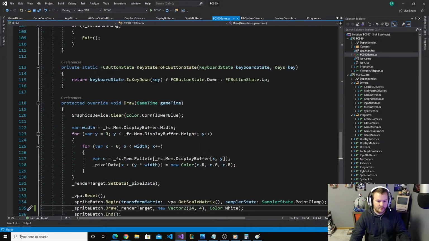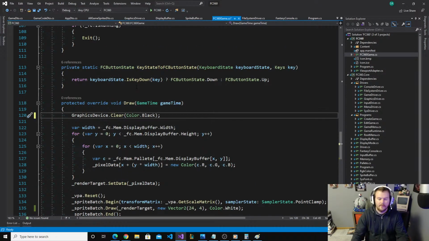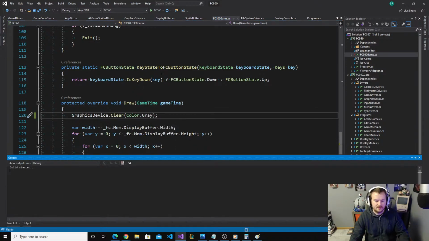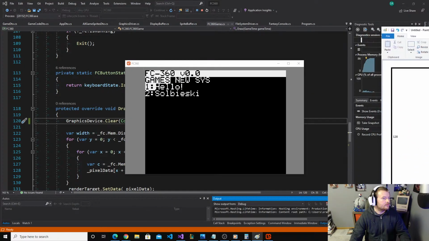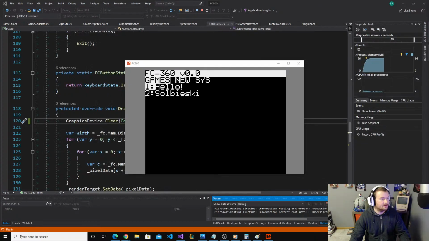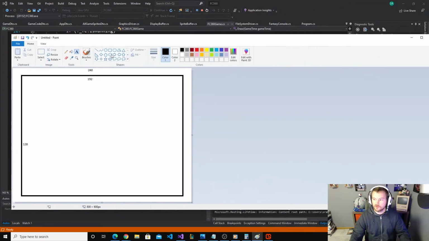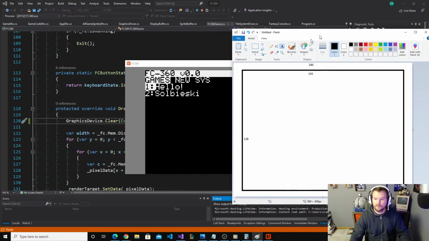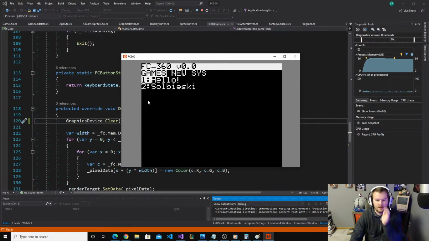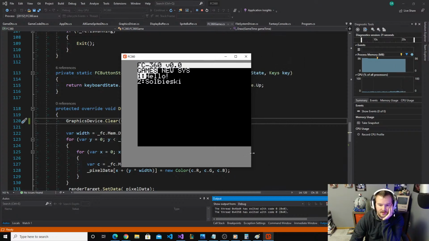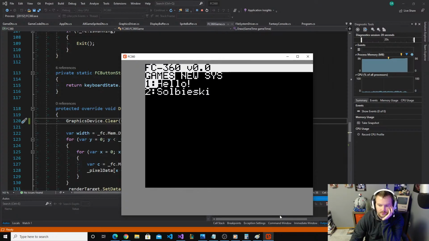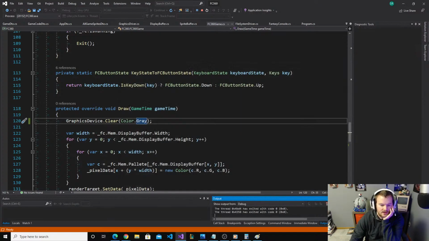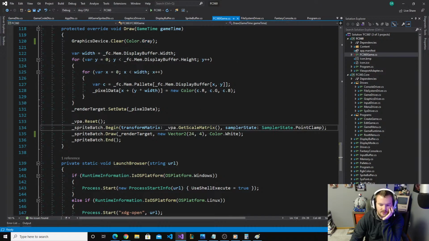Let's make the background black, or gray, since we can see what's going on. Sorry, I've got to get rid of my screens all over the place here. Okay, so that's what that would look like. Oh, my scaling is all messed up because of this scale matrix thing, which I'll just take off to get the feel for it here.